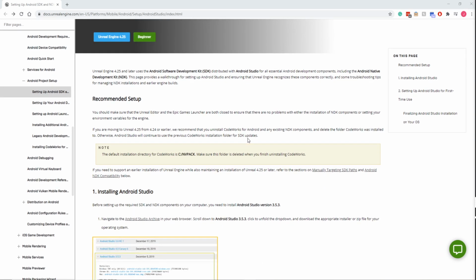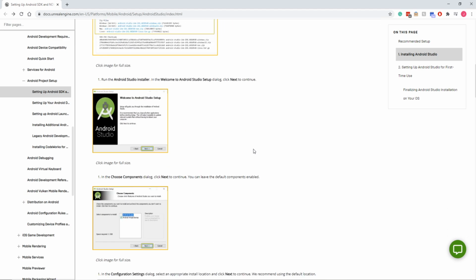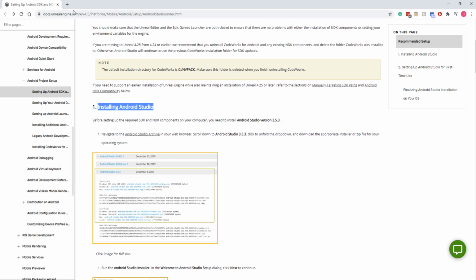And the first thing we need to do is actually download and install Android Studio. Normally they use the link, but for some reason it's not working, just opening the image for me. So what I'm going to do is search this on Google. All of the web pages that I use in here, I'm going to link in the description just so it's easy for you guys to find.